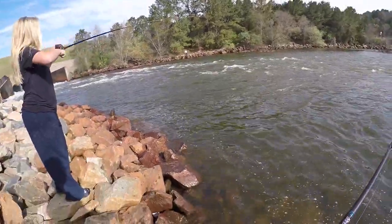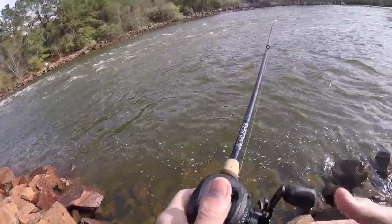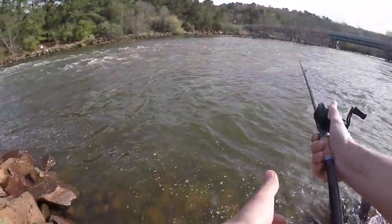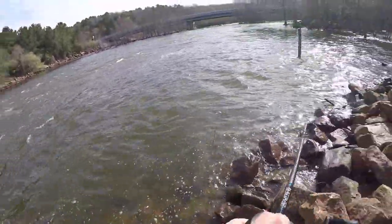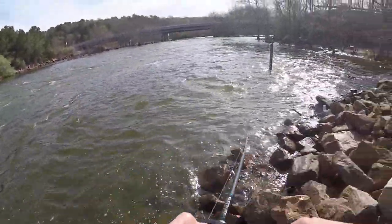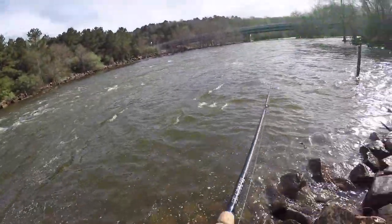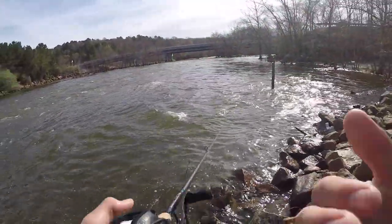Got him, back in the water going right back down to his school. She's got one over there too. This is a great place to take someone new to fishing — you can catch a million of them. They fight unique; they don't fight like bass, they fight unique. That's gonna do it for today's video.